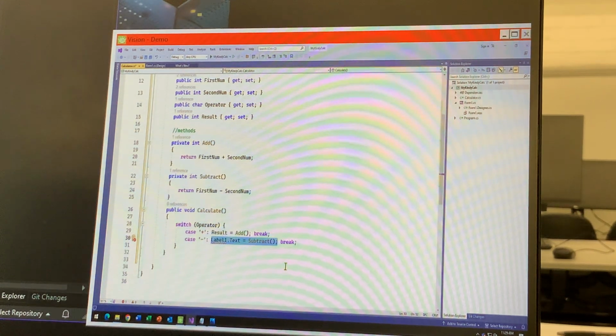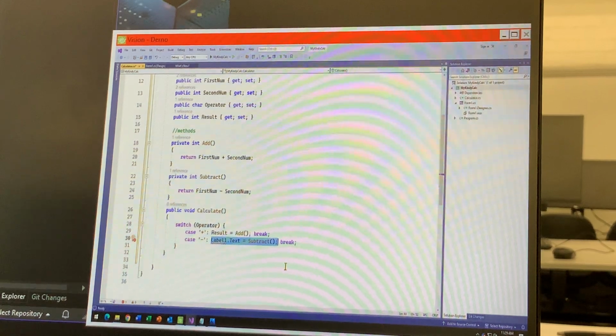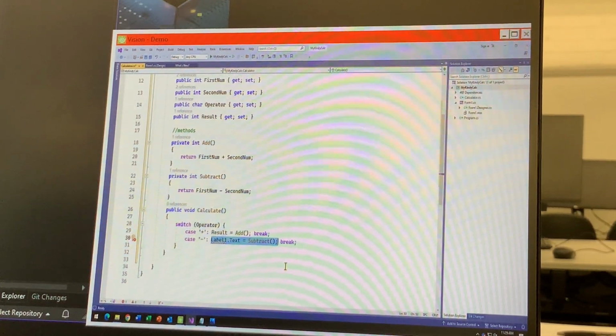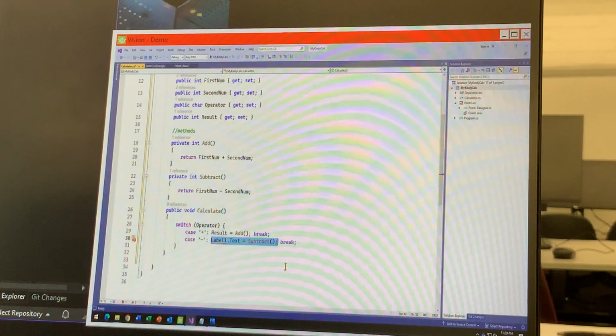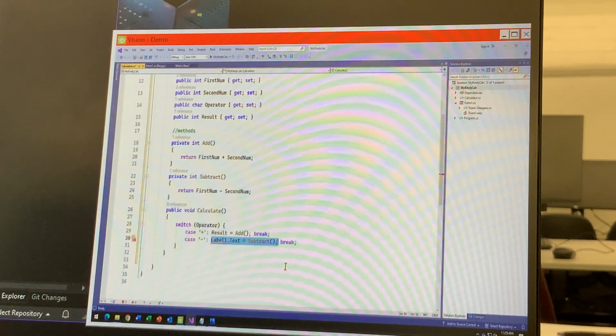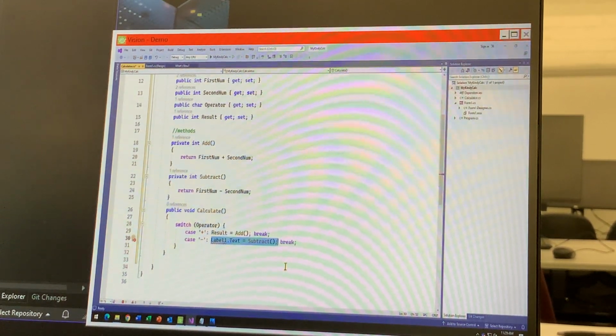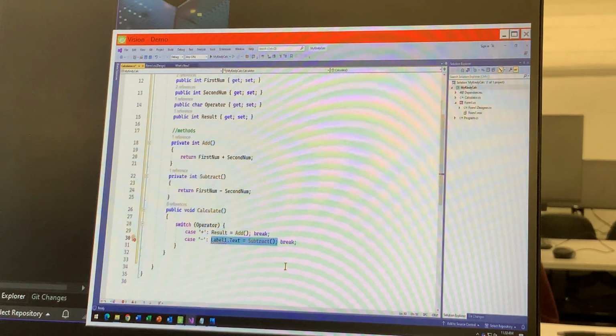Very good. Okay. So remember when we talked about coupling? In this case, you create a dependency to the UI element to display the result, right? So let's say the UI element is not called label 1 anymore, we call it label 2. So what do you have to do then? You have to make the changes in another part of the code, which is this file here.